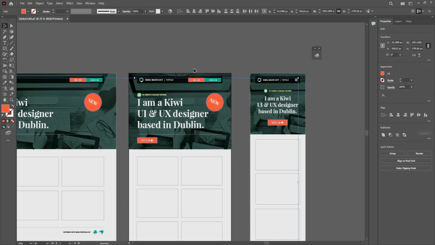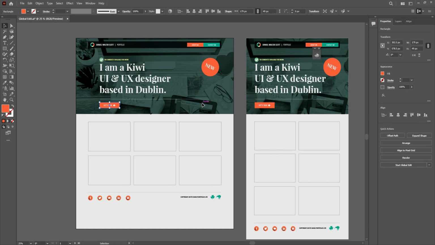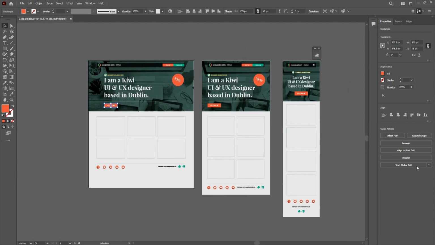Now what happens, to undo, is I want to say just this button here. Now I'm going to do start global edit, and this is where it gets super clever. The software engineers at Illustrator somehow magically worked out the way of saying that I want this particular rectangle. I'm going to start global edit and it goes off, and you can see it's not picking any of the other rectangles up here. It is particularly working on these rectangles.